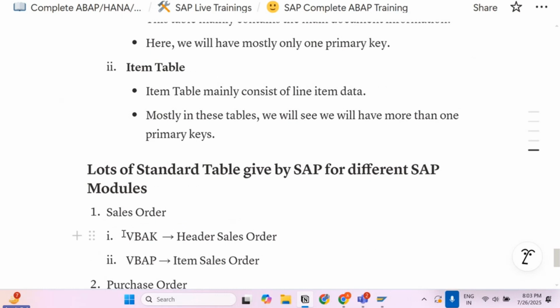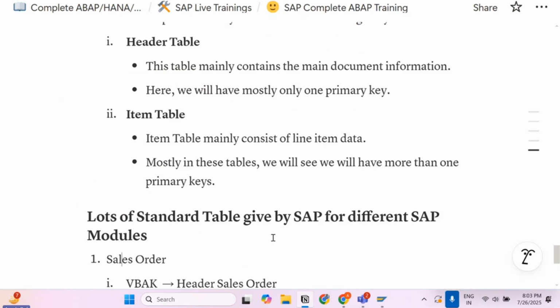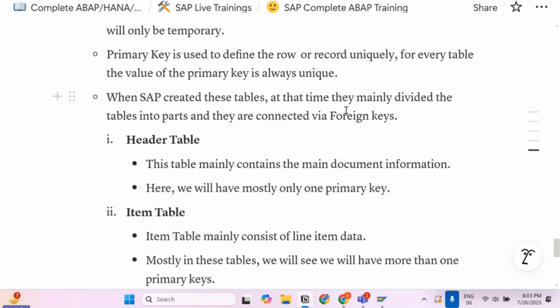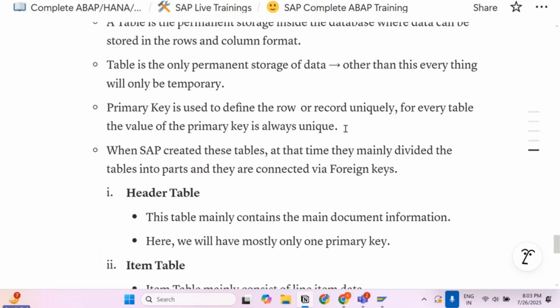Both of these tables are of sales order only. So if it is there in the header, there is a possibility it should be there in the item also. So they are connected with the foreign key so that the consistency of the data can be maintained inside the system.